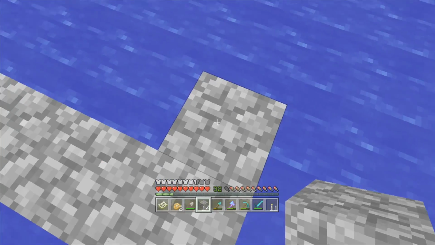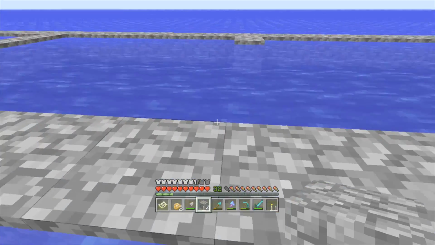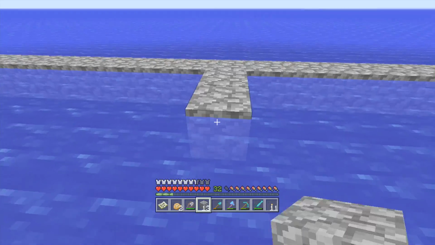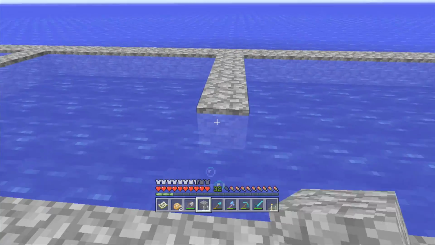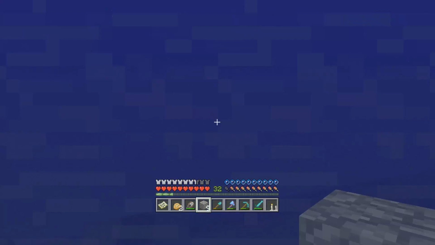1, 2, 3, 4, 5, 6, 7. Oh, it's probably because I counted wrong. Whatever, we'll leave that there for now. Then we do all these blocks in the middle, and so on and so forth. And then we just need to make all of these majority cobblestone. We'll do that later, of course. We're just getting the basic blueprint done, showing you the basic idea.